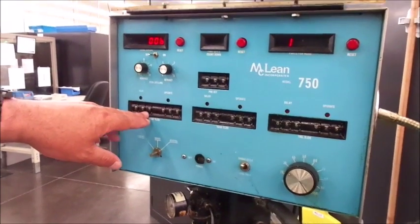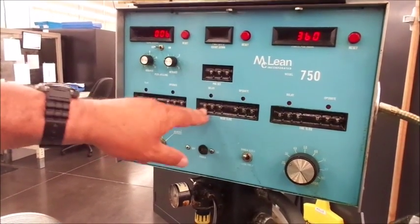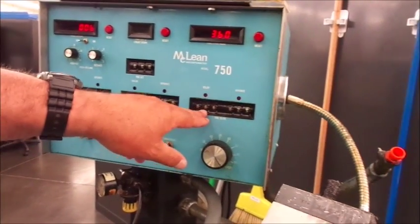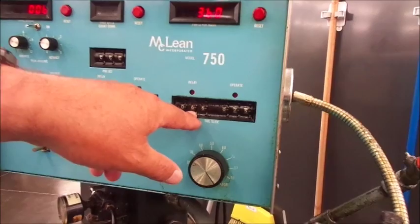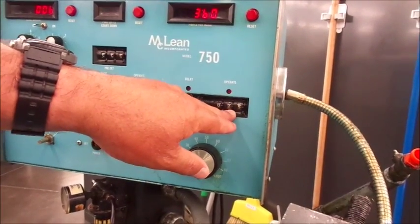The truck slide has a tenth of a second delay and is going to run for six and a half seconds. The rear slide is not going to run — there's no run time on here. The tail slide is going to delay for six seconds and six tenths while this is complete, and it's going to run for two and a half seconds.